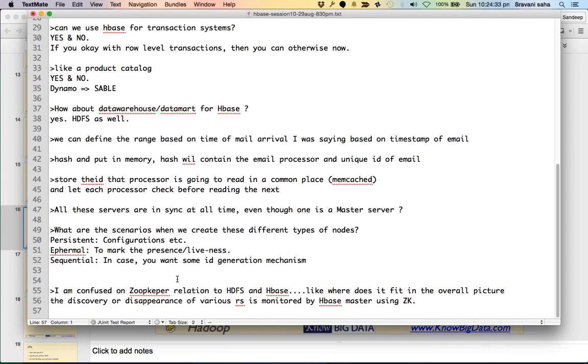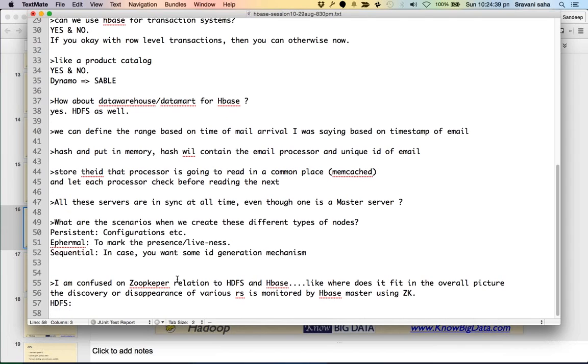Similarly, in the case of HDFS, we earlier talked about how the selection between secondary name node or primary name node is based on Zookeeper.